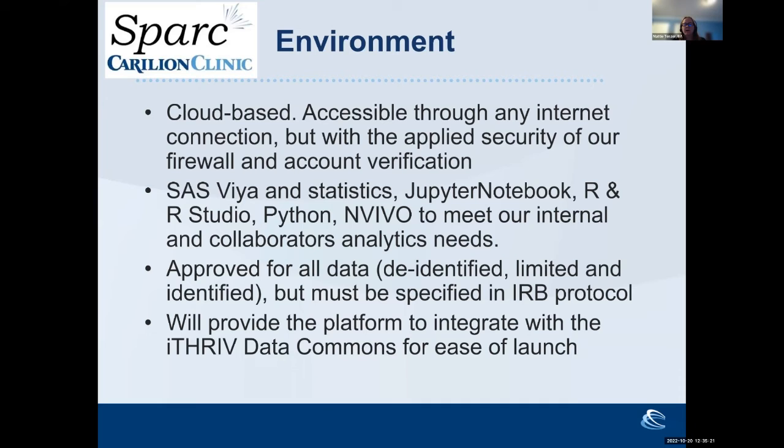internal needs. Another thing this year is that we got approved within Spark for all data, de-identified data, limited data, and now identified data. Fully identified sensitive data can be stored in Spark, which is amazing. We passed with flying colors an audit through IBM, the system and the security around it. So you'll want to make sure that you specify in your IRB protocol exactly what data you're going to be storing in there. And I will show you in a minute that we have language that you can use.